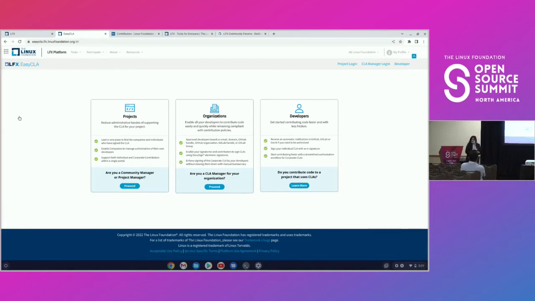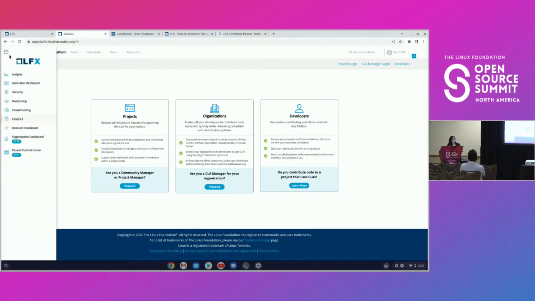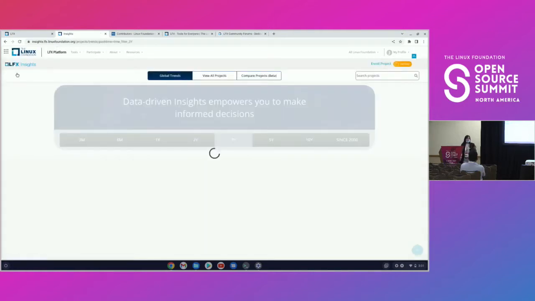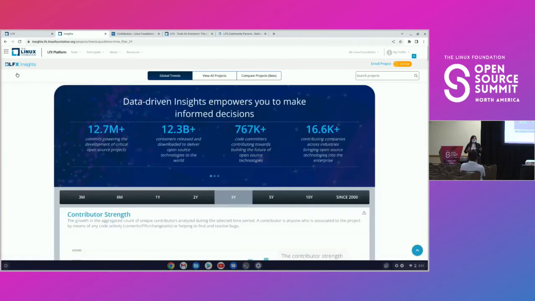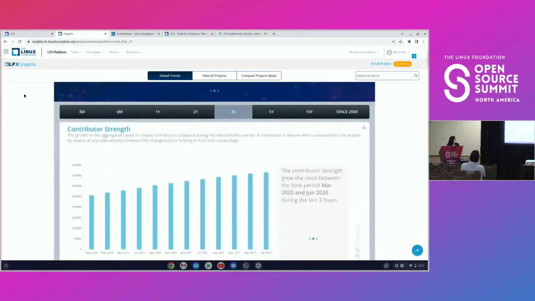All right. So this is another tool, one that we've been presenting and showcasing a lot in the showroom booth, which is LFX Insights. LFX Insights is a collection of data for your organization, and it helps you understand how your community is doing, how the participation of your collaborators is looking, the most active organizations, and it helps your organization make better and informed decisions on their roadmap. So when you enter here, you get a global trend of how everything is looking.